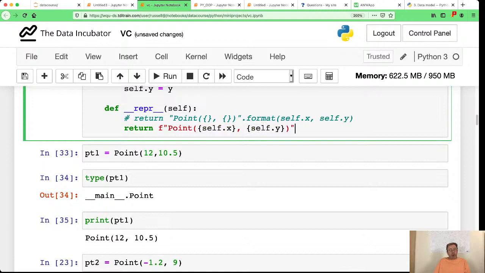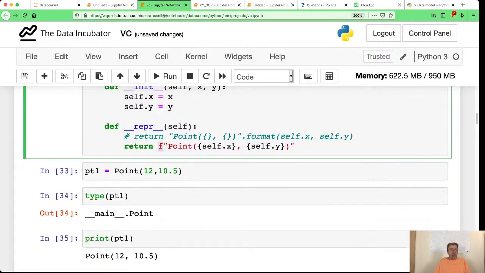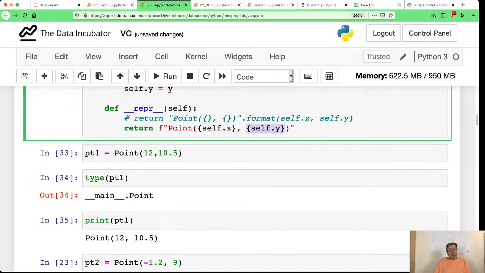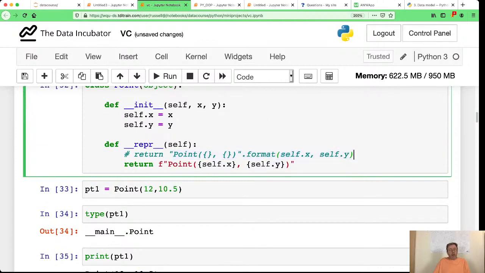So the idea of the f string is that the f right here tells Python that this should do some variable interpolation. The brackets right here are telling the Python interpreter, hey, there's something inside the brackets that I want you to interpolate. This is a variable. Find the value of that variable and insert it right here. And this gives us the same kind of result that we were getting before. So using the format statement is one way to do this. Using this f string is another equivalent way of doing it. And actually f strings are supposed to be a little bit quicker than using the format statement. I think f strings are easier to read as well.